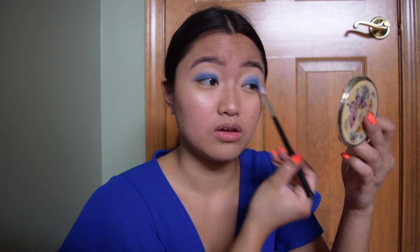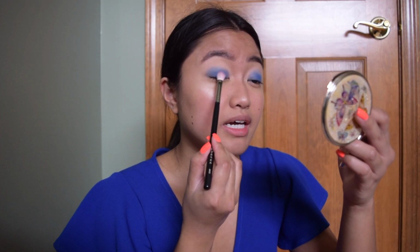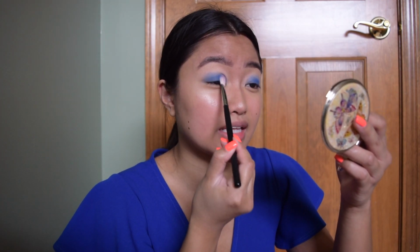and then diffuse it upwards with my Morphe M433 brush. What's really great about water is that they have healing properties. That's kind of what I'm studying and my personality. I would probably be a waterbender.